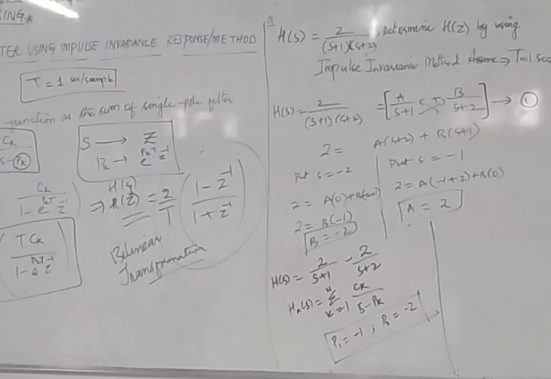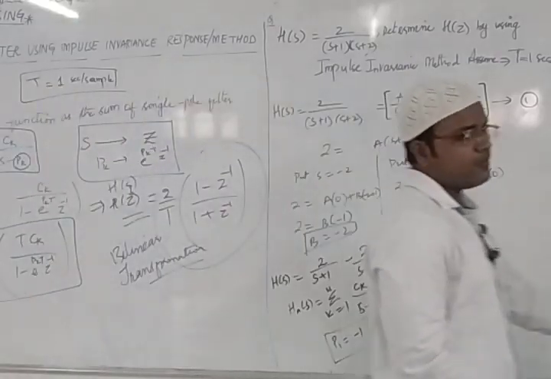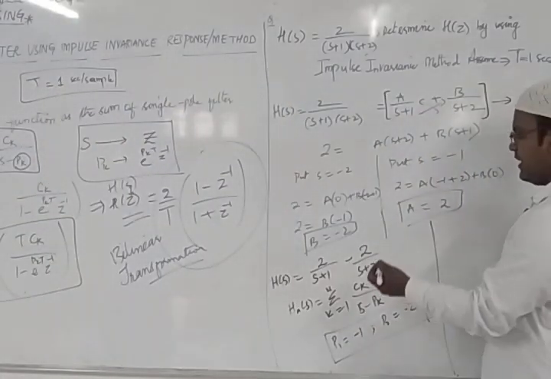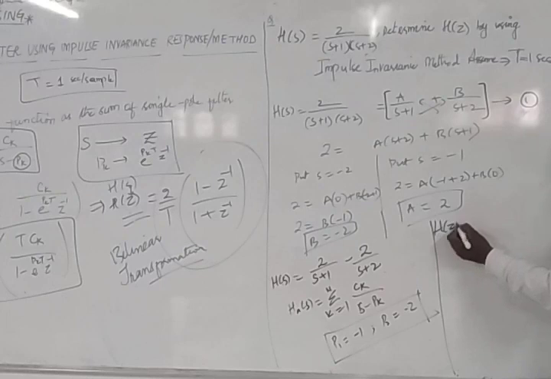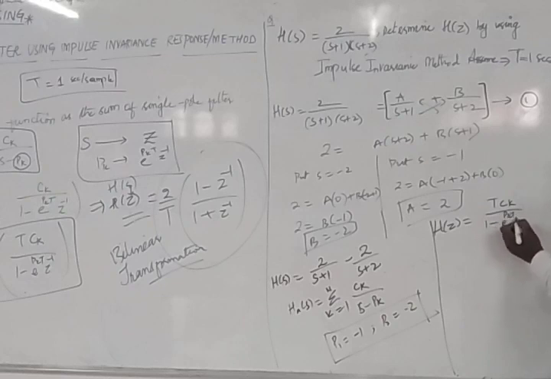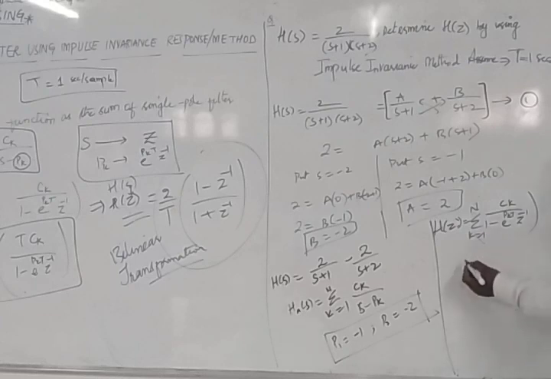For doing this, we'll try to write the denominator factor. So what is the denominator factor we have for writing H(z)? How do we write? H(z) is equal to T into C_k by (1 minus e power p_k T z power minus 1), right? This is for higher sampling rates. For lower sampling rates, we will write it as summation k equals 1 to N. The C_k we don't know, it's a constant value, so we have the constant here as 2, 2.